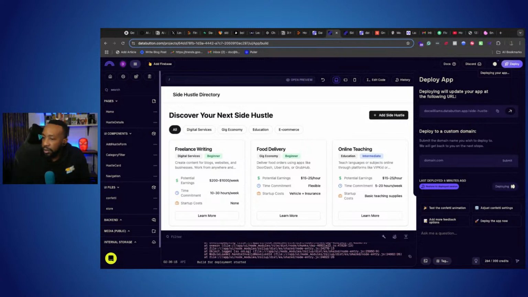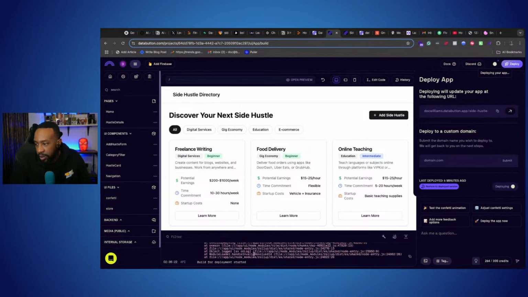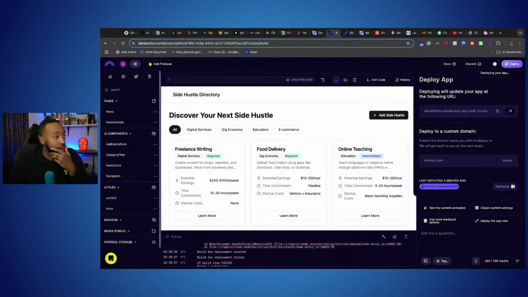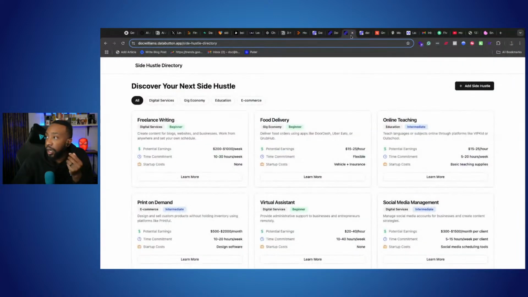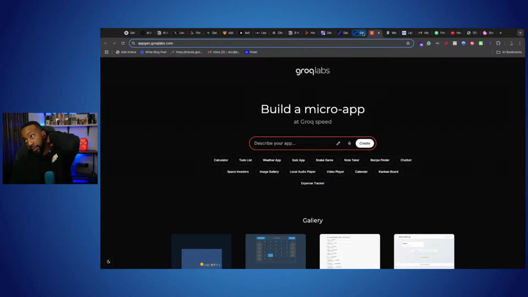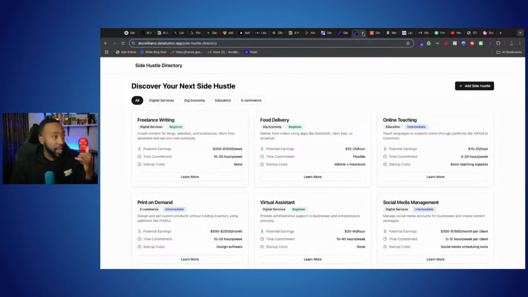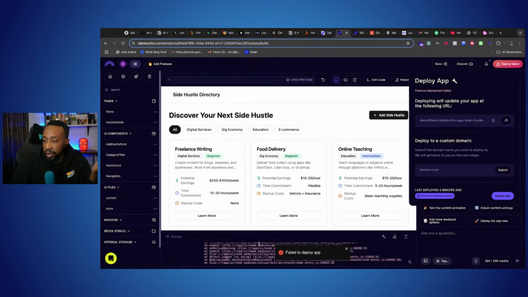It's going to try to deploy it for a second. We'll see how it's doing. Saying it's started. So we're going to see what happens. As it's doing that, we're going to wait. Fail to deploy.